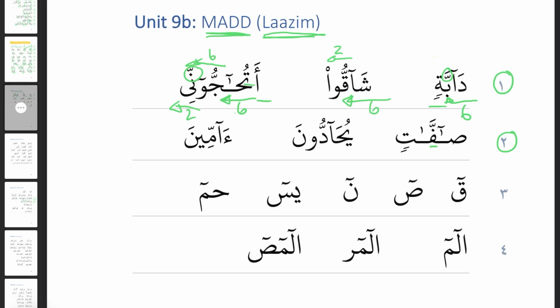Let's have a look at this next one. You've got a ya with a dhamma. That's easy. Here's your 6 count stretch. So you've got you, had, do, stretched for 2, and then na. I'll do that one again because I did it a little bit disjointedly. And if I do it again, hopefully in a more continuous way, you'll hear it how it should be. You, had, do, na. Now, this one at the end of line 2.